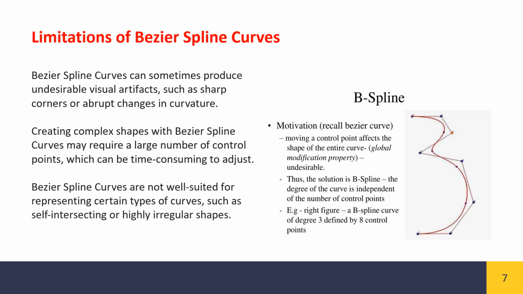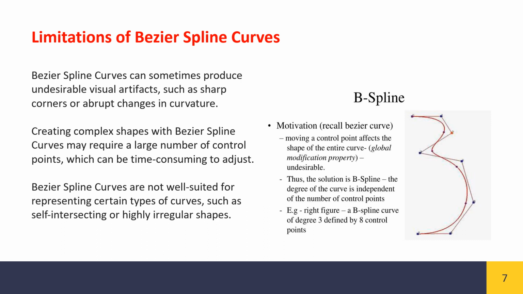Now, what are the limitations of Bezier spline curves? Bezier spline curves sometimes produce undesirable visual artifacts such as sharp corners or abrupt changes in curvature. Creating a complex shape with Bezier spline curves may require a large number of control points, which can be time consuming to adjust. Bezier spline curves are not well suited for representing certain types of curves, such as self-intersecting or highly irregular shapes.